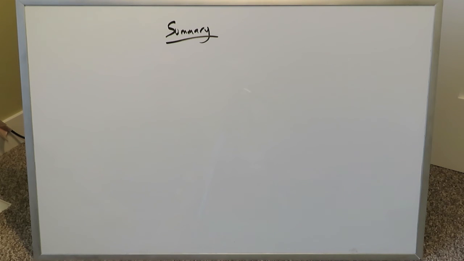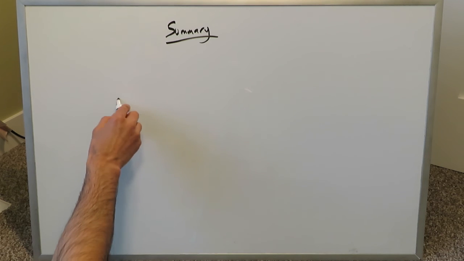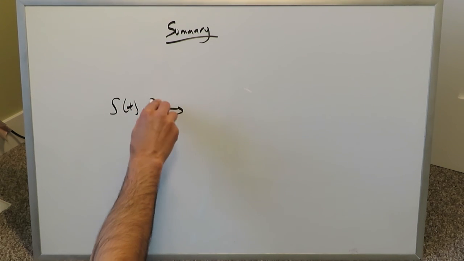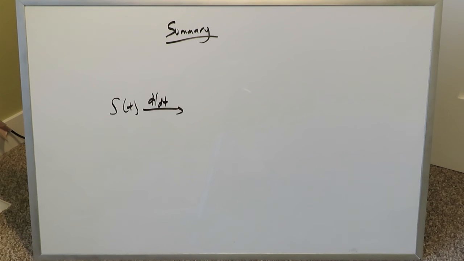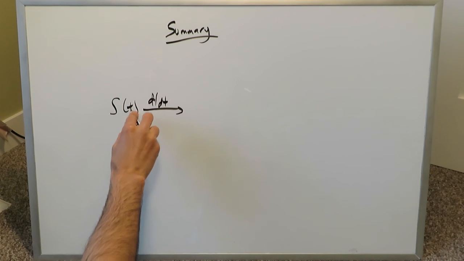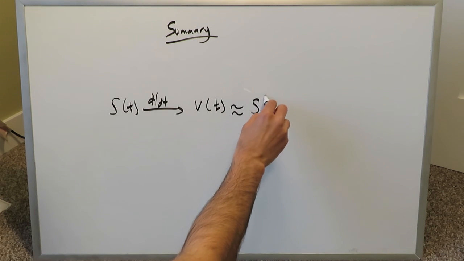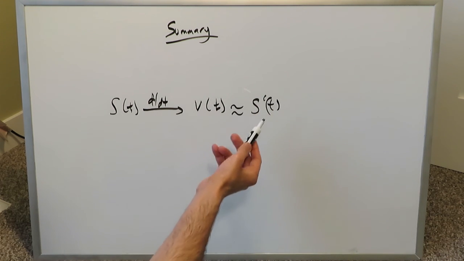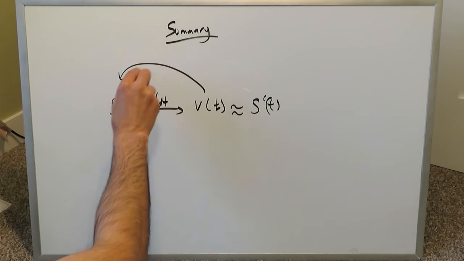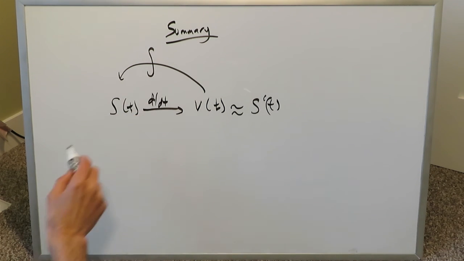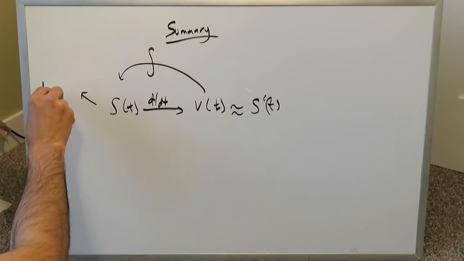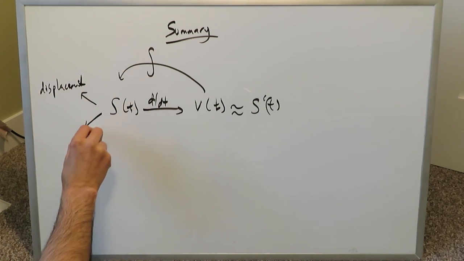In summary, when you're dealing with position, velocity, and acceleration, and you have these questions presented before you and you kind of go blank and you forget how you do them, remember it in this way. If you have a position function and you do its derivative, because this is how I've learned to do it, and it's relatively foolproof in my opinion, you're going to end up with the velocity function, which is also equivalent to the derivative of this position function, everything with respect to time. If you take the integral of your velocity function, you'll end up at the position function, and from the position function you can talk about displacement, you can talk about distance.